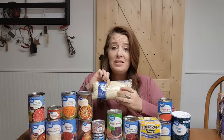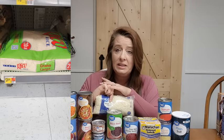And then for under $1, I could only get a 1 pound bag of white rice. All of the other rices were way over $1, even 5 pounds, 10 pounds, all that stuff. This is not the cheapest way to buy rice. I definitely recommend that if you can, buy a 20-pound bag, because then you're only paying 50 cents a pound. We buy this Rico rice all the time for $9.97 for a 20-pound bag, so it's only 50 cents a pound that way.